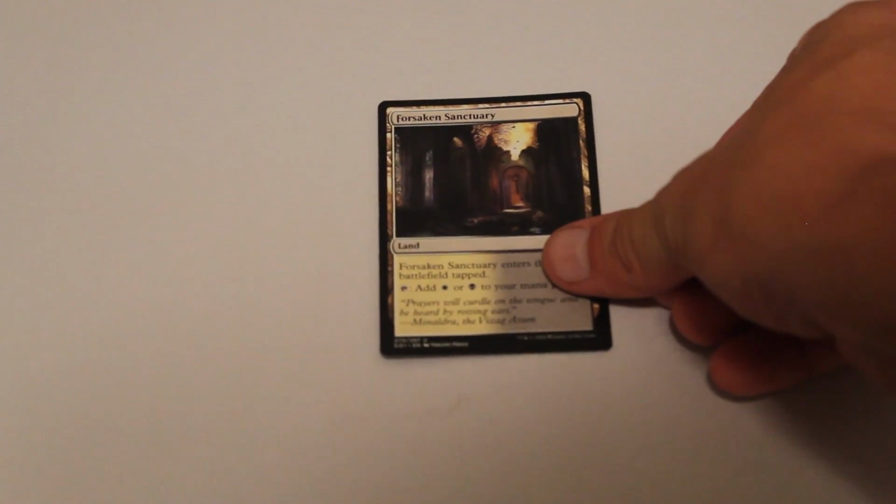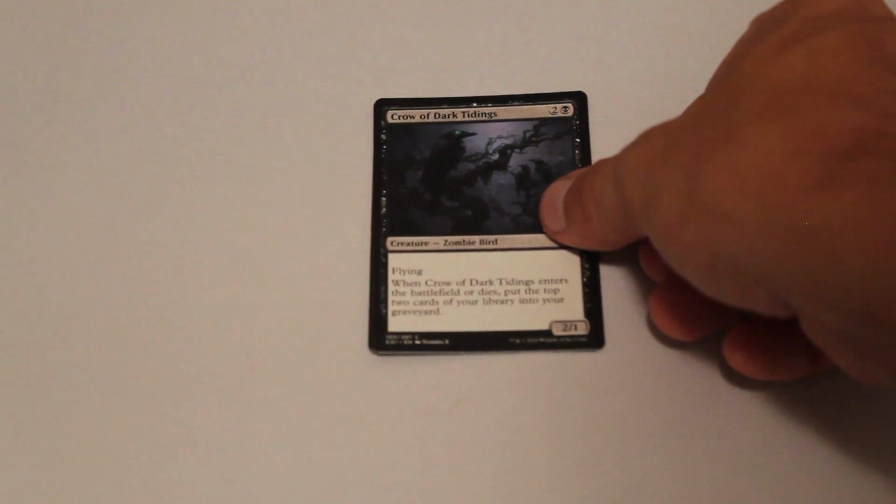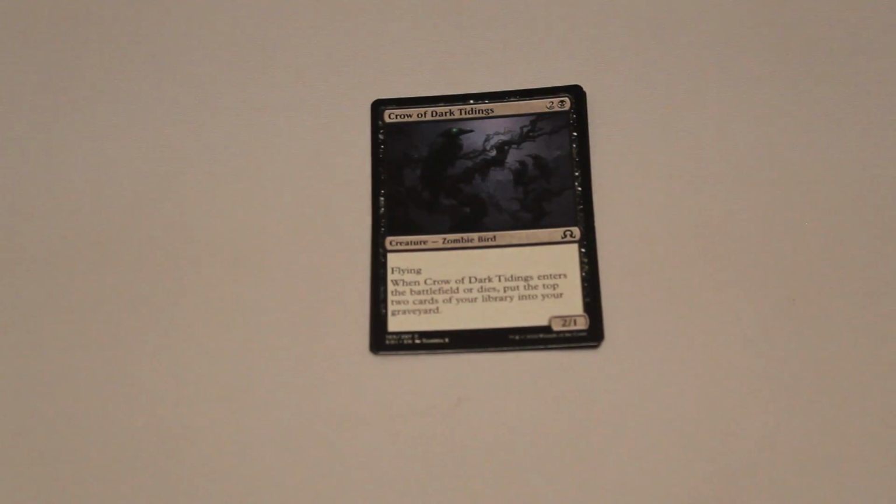Lands are the most important part of the game because they produce mana to allow you to cast your spells. Basic lands produce one type of mana, whereas there are other lands that produce multiple different types, which are known as non-basic lands.